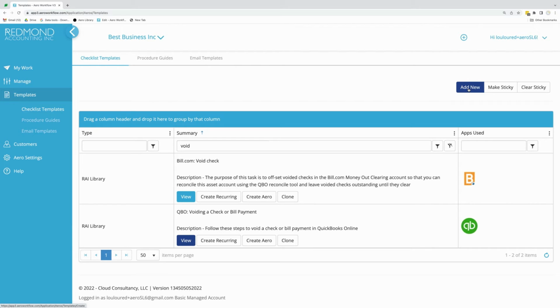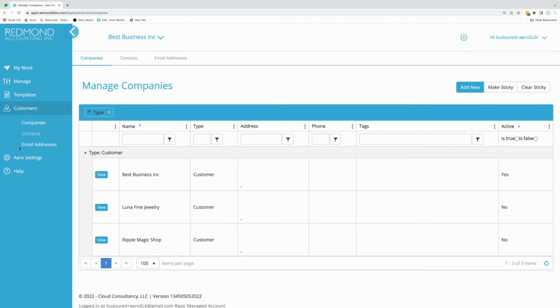Okay, next I want to show you a screen where if you're already an Aero Workflow user, you're familiar with this screen. This is where you set up all of your clients because you're paying bills for all different clients, or you're reconciling bank accounts for all different clients. And for your client to use Aero and have their own Aero account, it may be that you just come set up one company name, because all the work they're going to do is probably for their company name.